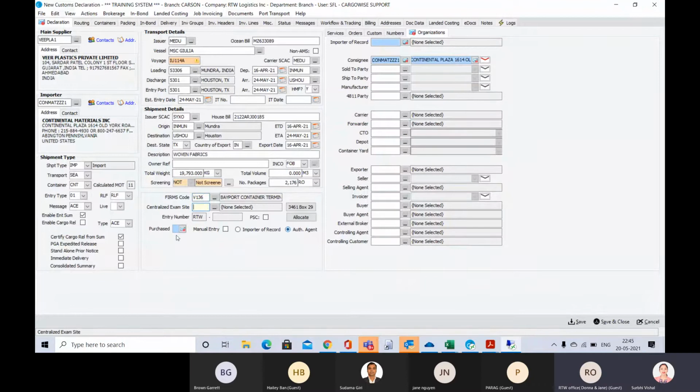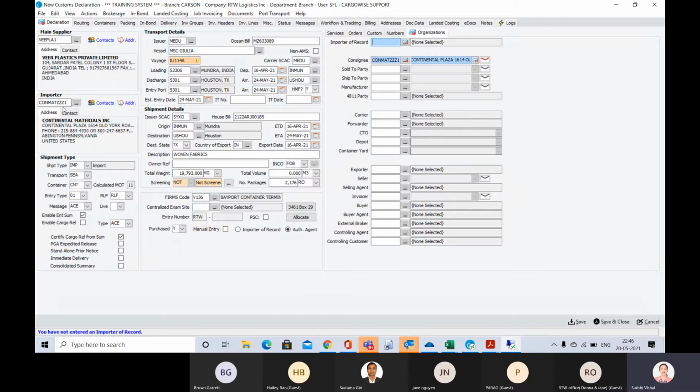We don't require that. Now this is the one which is asking about always purchased. Okay, so that one, we don't know yet. Yes or no? I think yes, just the importer of record. So now suppose you want to make the importer of record the same as the importer or consignee, that can also be done from the registry.